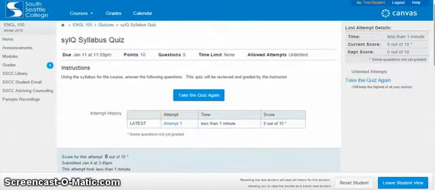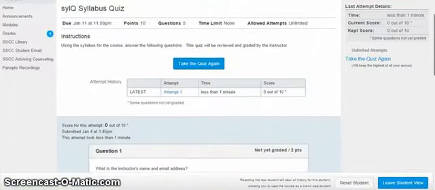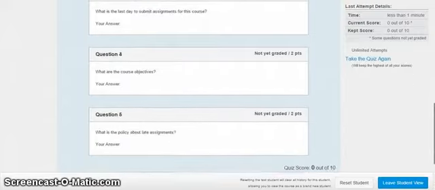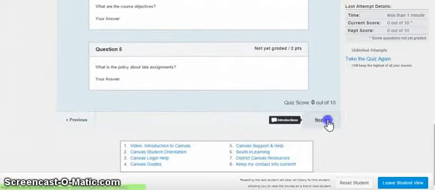And you submit it. I need to grade these, so don't panic if your first score says 0 out of 10. I have to grade them, and I'm not going to grade them until January 12th. But you're welcome to take the quiz again until you get 100% after they're graded. Just don't take it again until I actually do grade them. When you're done with the quiz, click Next.